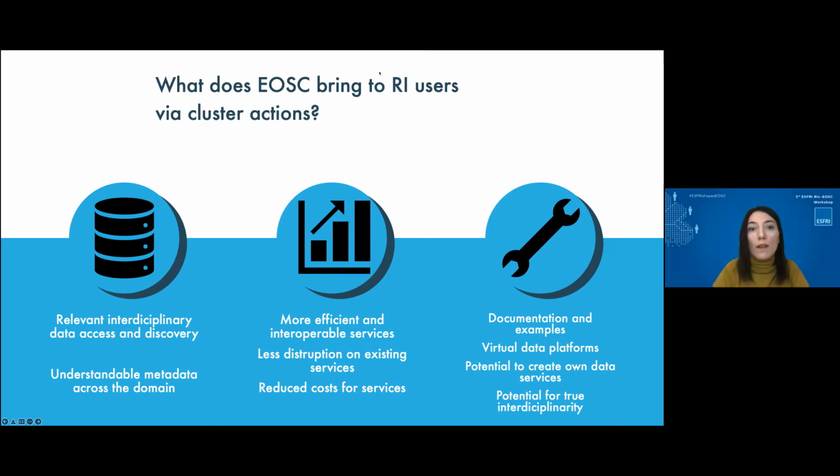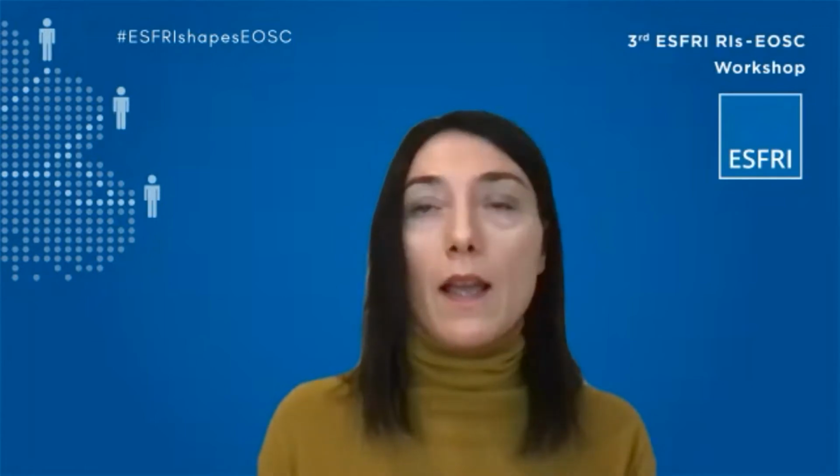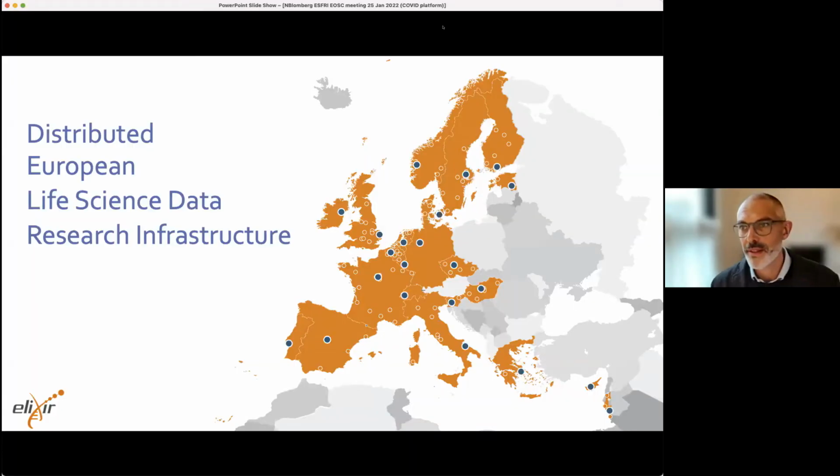Thank you very much, Ari, for further clarifying the role of the clusters in the EOSC ecosystem, and also for going through some of the benefits for the research infrastructures users. I think there is one question for you in the Q&A, and we can go back to this later on. Now let's move to the next three presentations that are really on the use cases. The first use case will be presented by Niklas Blomberg from Elixir, and the use case is about the COVID-19 platform and the BY-COVID project. Niklas, please.